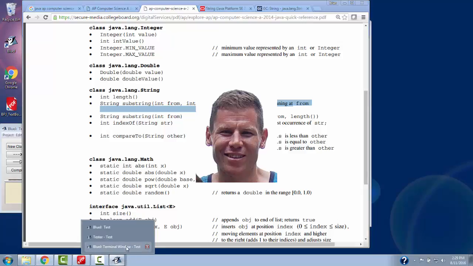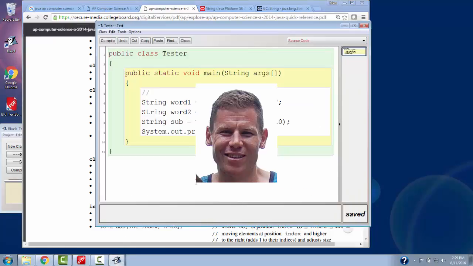So again, I really recommend that you experiment with this a little bit more and try some things on your own. For instance, if I put a 2 here and a 5, let's try to predict what we're going to get. Starting at 0, so 0 is C, 2 through 5, however, we don't include 5. We only get 2, 3, and 4.